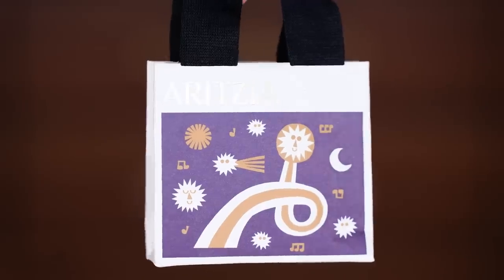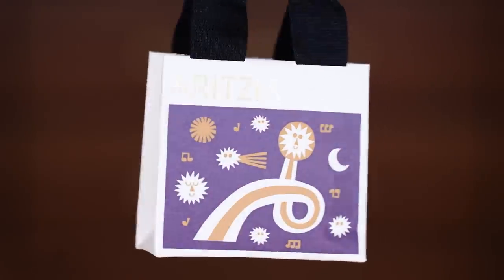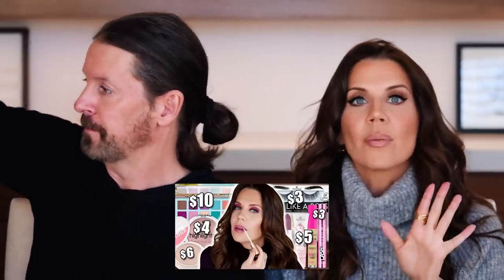This is the smallest shopping bag ever. What is this? Why would they send me this? Okay, hey, they sent me a gift card. Sweet. This is from Aritzia. I don't know why they just randomly sent me a $100 gift card, but I will take it. There's no note or anything. It's a mystery, but I will share with you that the purple turtleneck that I am wearing in my Essence Everything Under $10 video is from Aritzia. If you want that kind of snug basics, they have really good ones with the longer sleeves. Good for that.